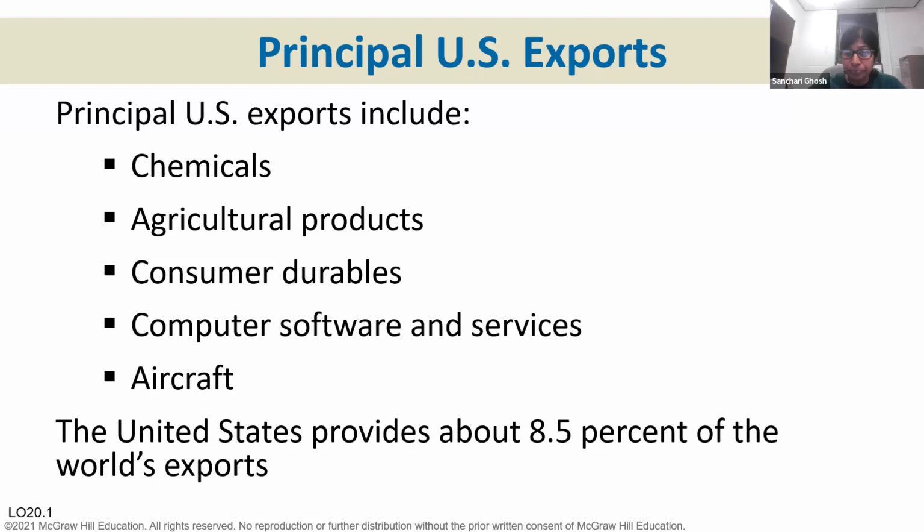Usually, you know that Boeing is one of the most expensive and one of the principal and most important US exports across the world. That material, that aluminium used in making Boeing aircrafts by United States is a much attractive thing for the rest of the world. So United States has almost 10% of world exports.